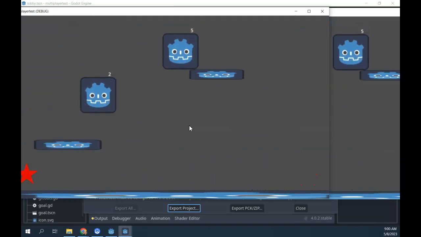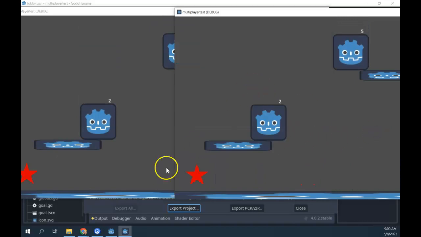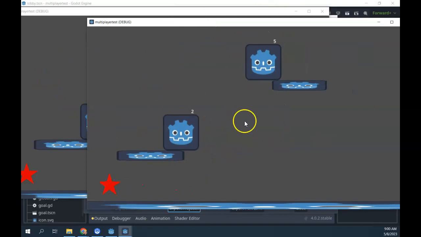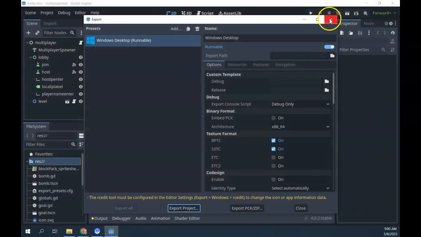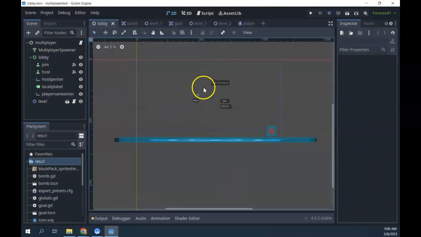My numbers seem to be in sync: 2 and 5, 2 and 5. The levels are in sync. Everything's working great. So you can play for a little bit, make a list of all the problems that you want to solve, go back, solve those problems, and then try it again so that you can get a polished, working final game. But there's your testing process, and make sure you get people in your class, get other people to come by, try it out in Focus Block whenever you like. Make sure you just test your game a lot to make sure that there are no holes in it.